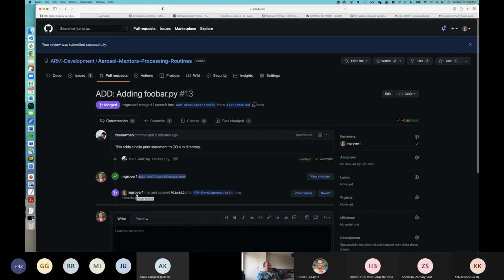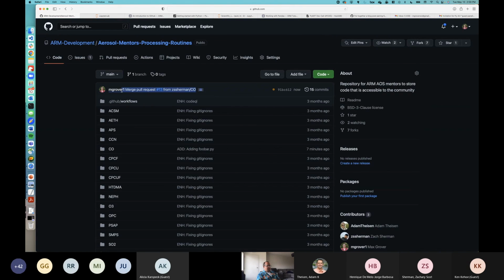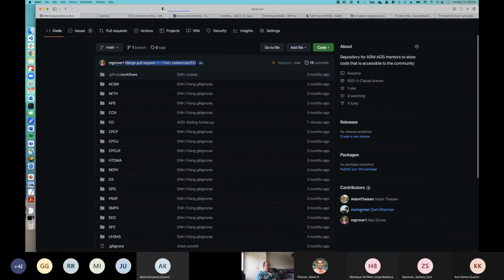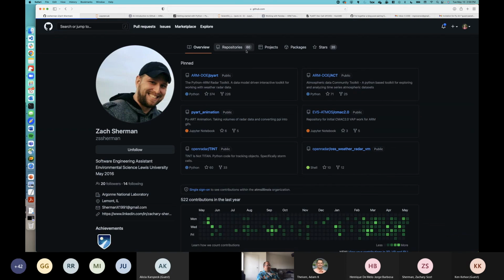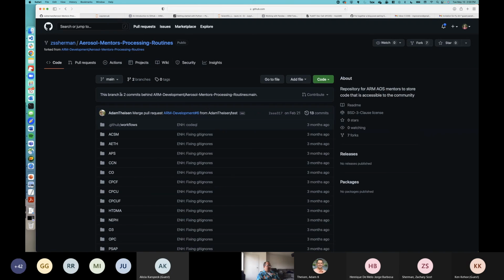Now that it's merged, you'll see that it shows as merged into the main branch here under ARM development. If we go to Zach's fork, you'll see that his is now 2 commits behind, where the main branch under ARM development is now ahead of his.